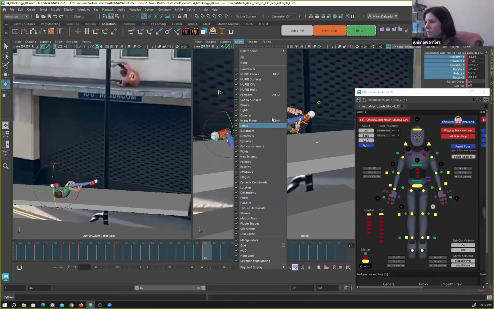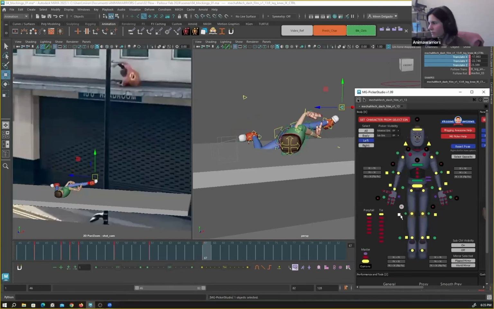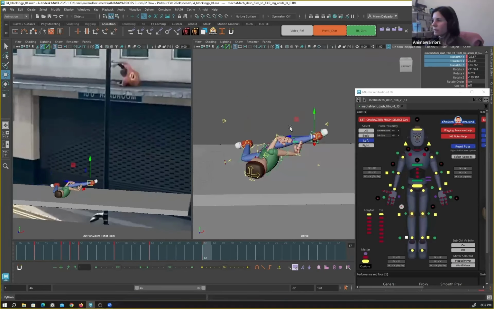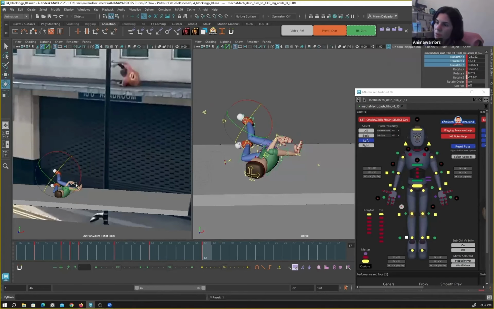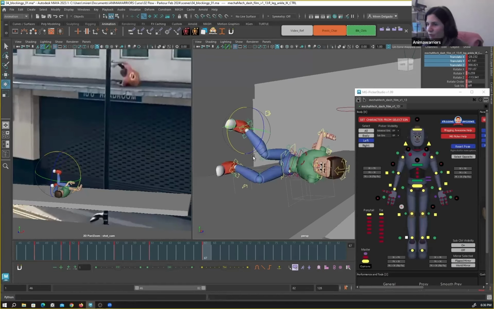I'm going to hide the reference in the perspective view. Going to push the other leg, rotating this way. It's kind of difficult to see the pose there, but we can figure it out and decide what can work.